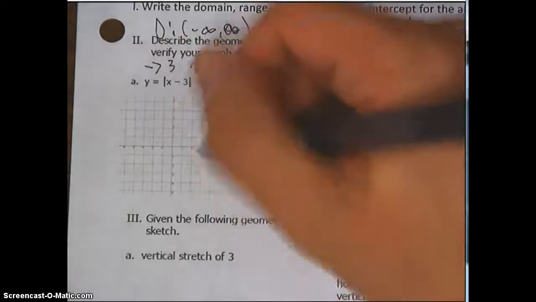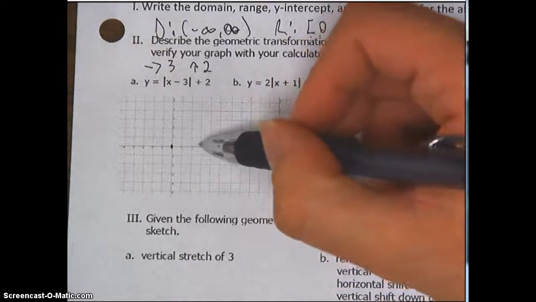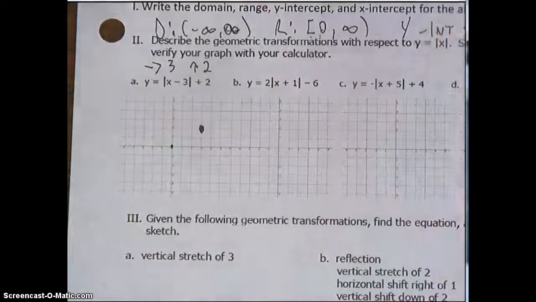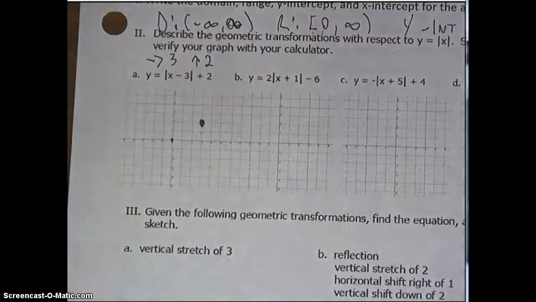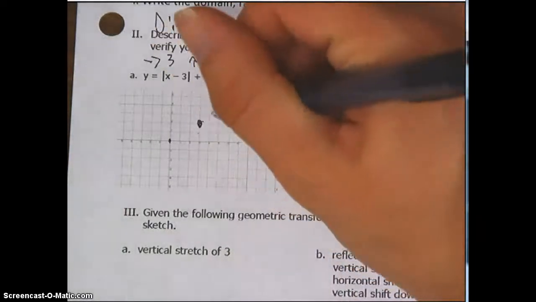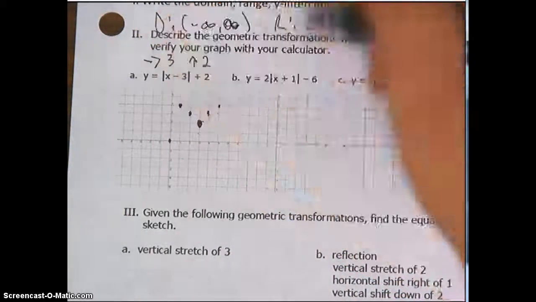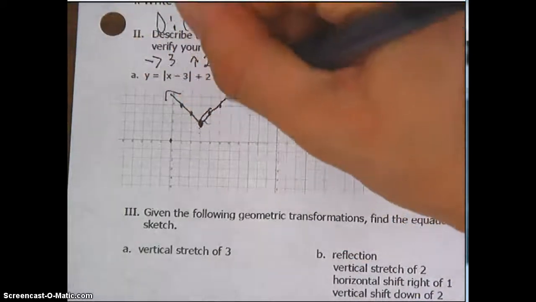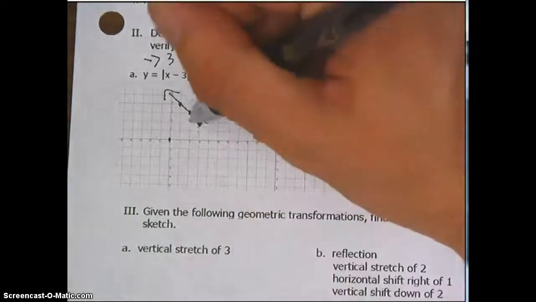So if I were to graph this thing, I would go from the origin, and from the origin I'd go right 3, 1, 2, 3, and up 1, 2. And I'm just going to graph this absolute value function, except I'm going to start right here at this point. So you go up 1 over 1, up 1 over 1, up 1 over 1, up 1 over 1, and then you've got your absolute value function. Don't forget to draw some arrows at the end. Sorry. Draw your line straighter.